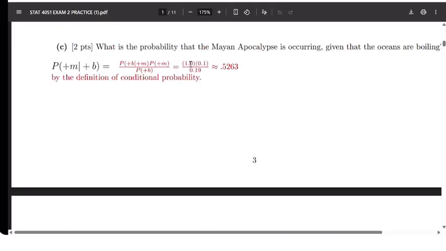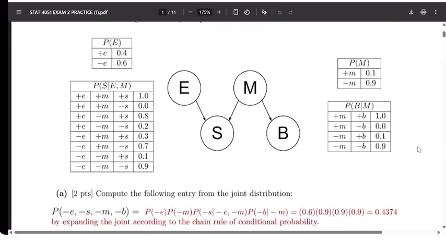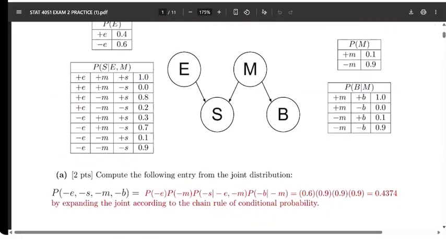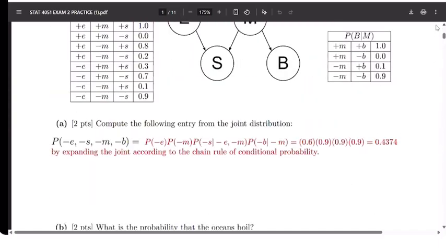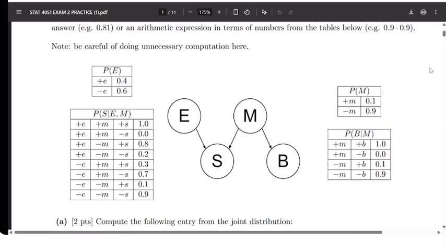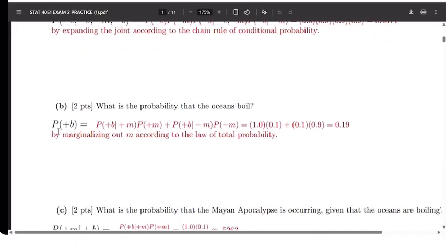What is the probability of M plus? I'm actually going to go to M plus. Okay, the M plus is 0.1. Okay, I put that. Then lastly, what is the probability of B plus? Then I'm going to go to the table. Okay, going to the table now. The probability of B plus. If you take a look at what I have, I think I found the probability of B plus in question B. Can you see that?